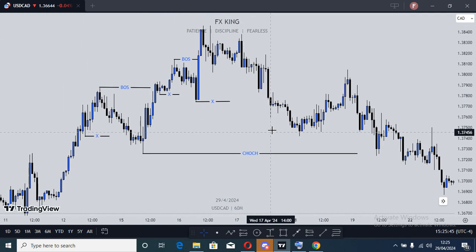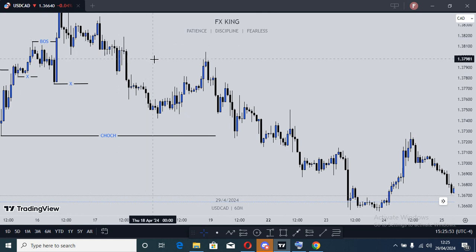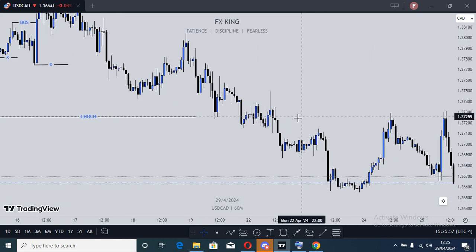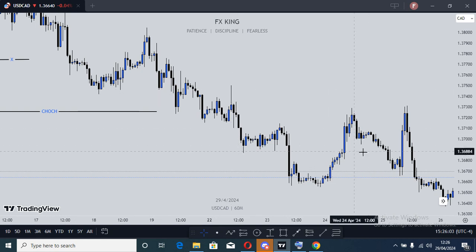After this change of character, the main thing you focus on is you no longer focus on this leg of this price. You just simply shift your attention now to the leg of this recent price here. And now what you can see is we are in a leg that will be bearish, will no longer be bullish again. So we are concentrating on these bearish moves here.